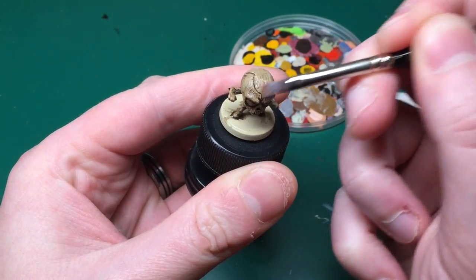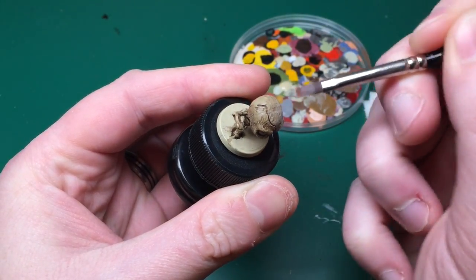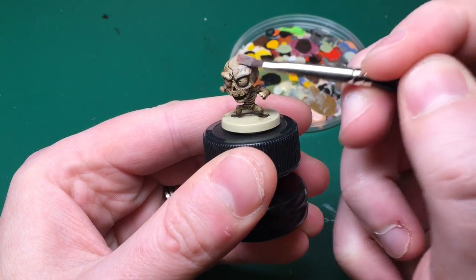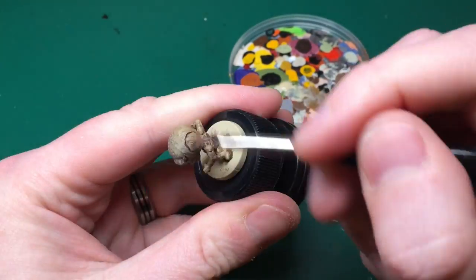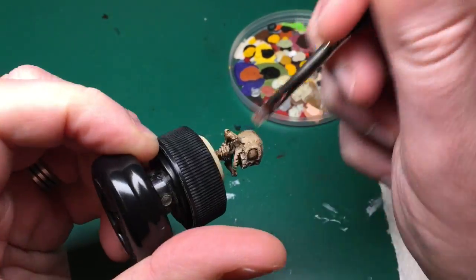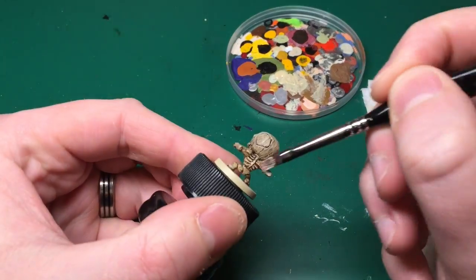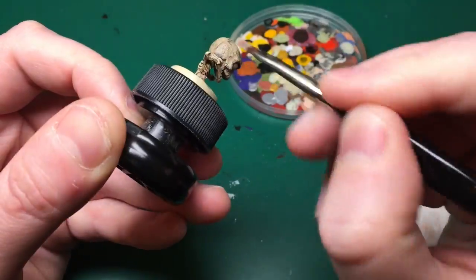It's a really sort of textured model. I don't love it. I'm pretty sure bone's quite smooth. It doesn't have all these ridges in, but these ridges do make it really, really easy to dry brush. So I'm just working against the grain, making sure the paint's catching on the sort of raised parts of the skull, and leaving the shade in those recesses and the recesses all over it. It's got some nice ones, a big crack in the skull at the back, so that's a nice bit that you want the wash to be in.